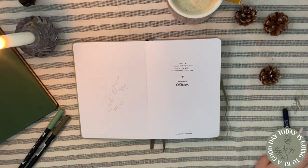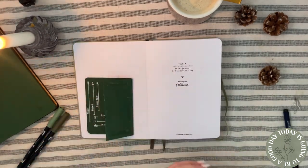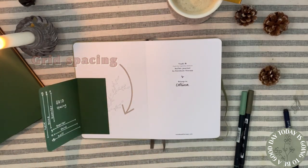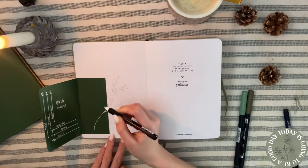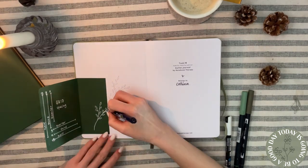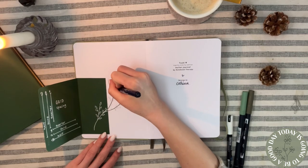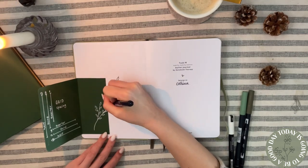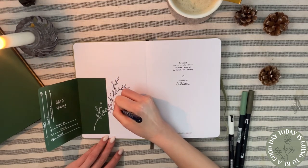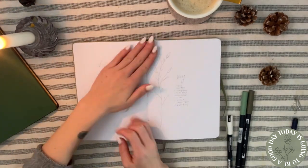I chose the theme of outlined leaves in black and some green abstract bubbles. In my last bullet journal setup I did the same thing but in a pink color. I started with my grid spacing paper — I saw this idea from Elizabeth, I believe the Plant-Based Bride — and there you have a grid spacer that you can flip out of the journal so you can see it on every page.